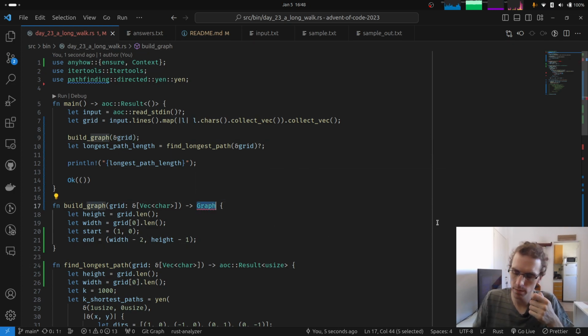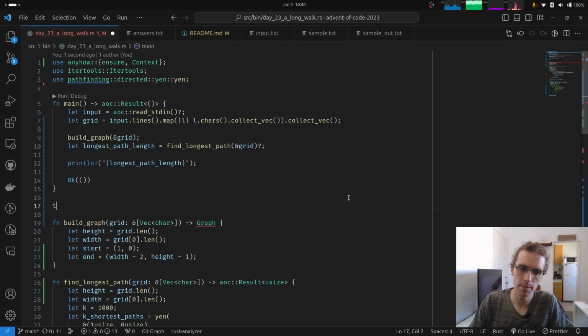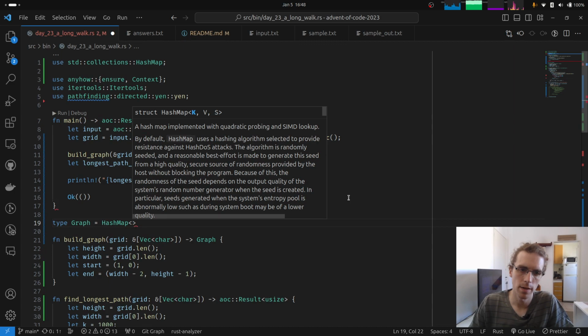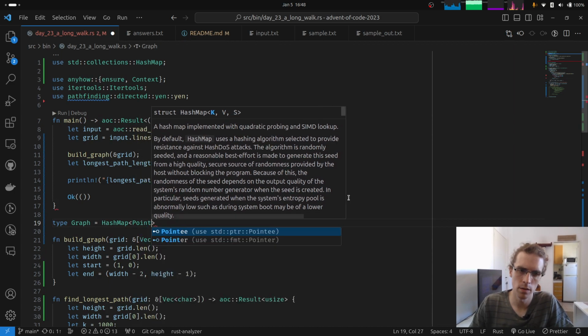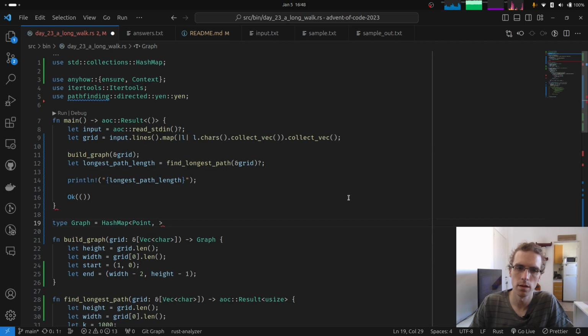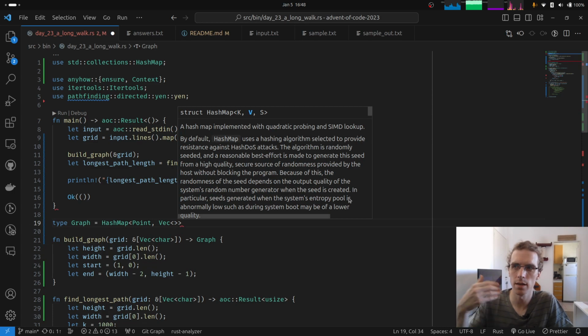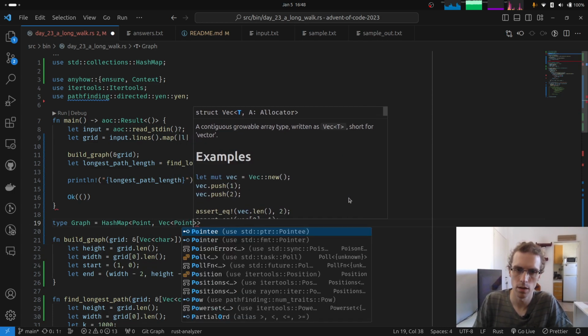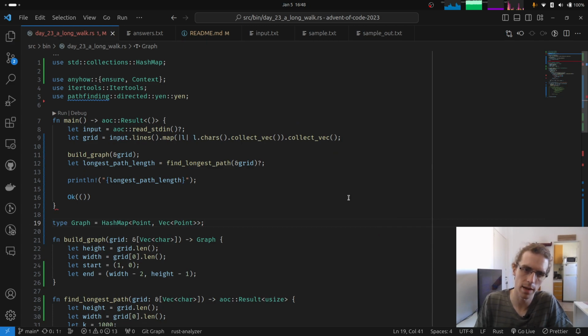The graph, what do we want to make of it? Well, a simple definition for the graph could be something like a hash map that takes a point and gives you back the adjacency of that point, or the connected points to that, something like that.